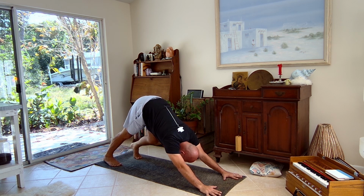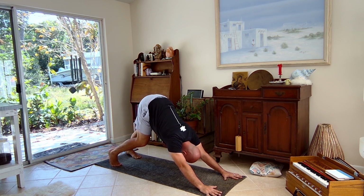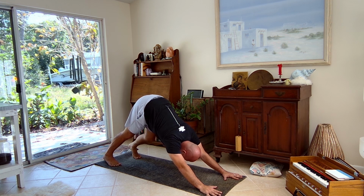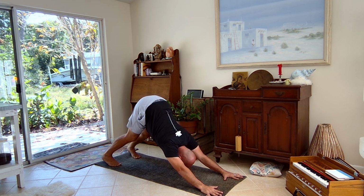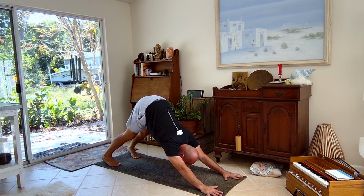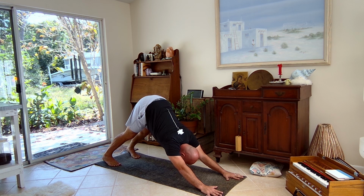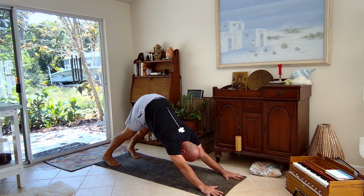Allowing your movements to be slow and connected with your breath. Eventually finding some stillness here. Chest drawing back towards your thighs. One deep breath, a full deep breath in and out.